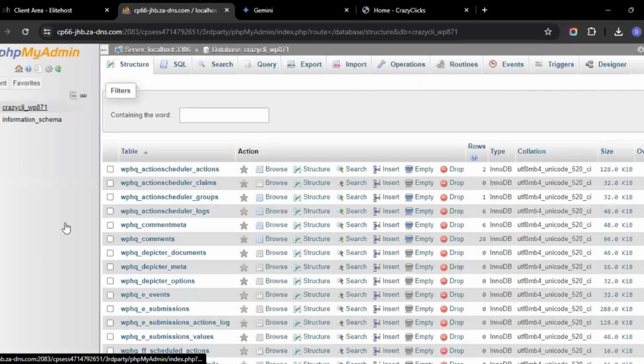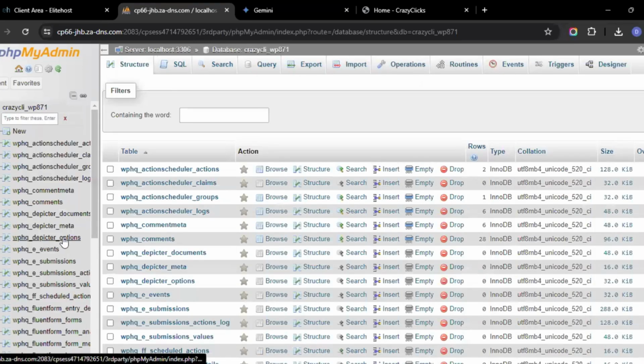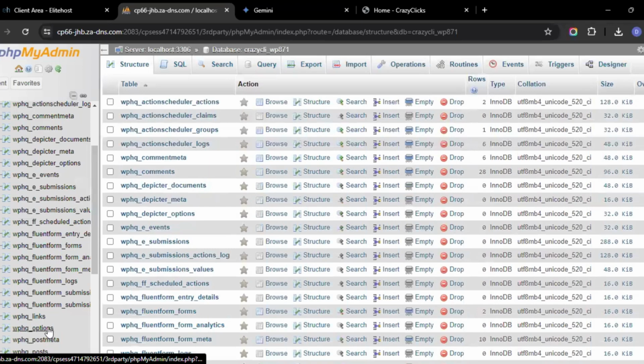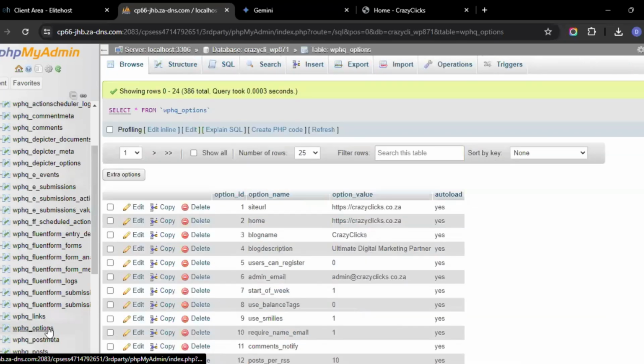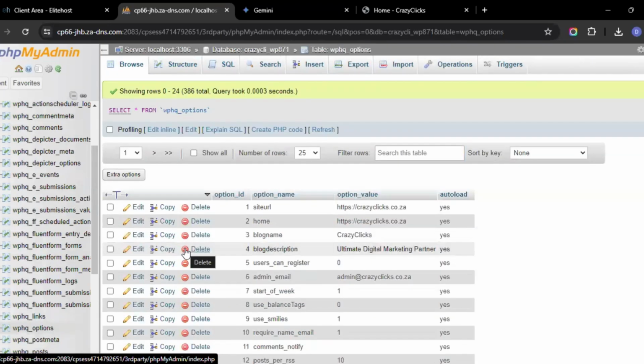After you download that file, then you go to the database. Let me just delete this one so that it doesn't slow my site. So let's go to the database. For the database, we go to phpMyAdmin. We check our database to make sure that it's the correct database.